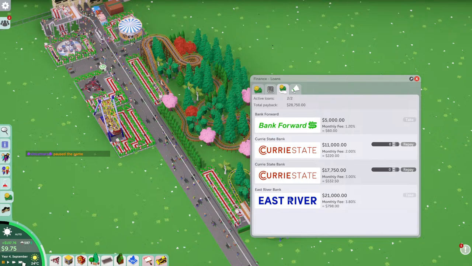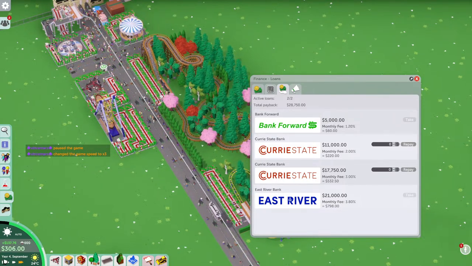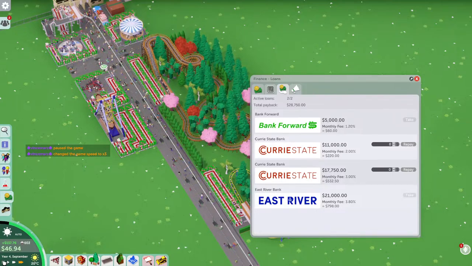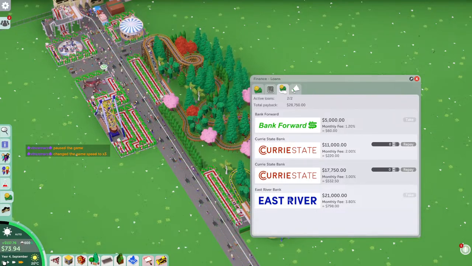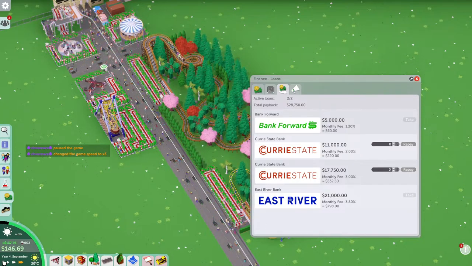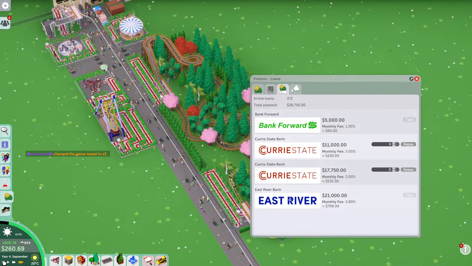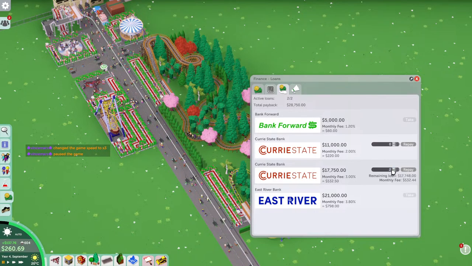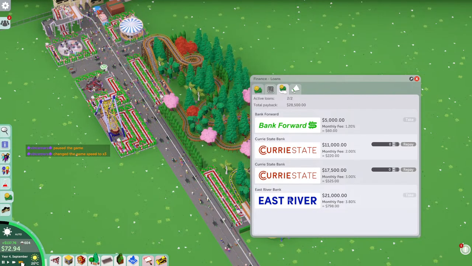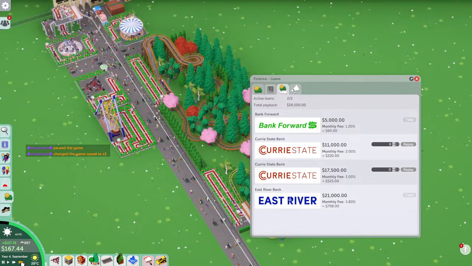I'm paying back the loan $250 at a time. Pay the highest. I'm paying the 18K, not the 11K. Yeah, the 18K. I've just put in $500 and reduced the cost by like $15 a month. That's better. Yeah, it is better, because we're really cutting pennies right now.